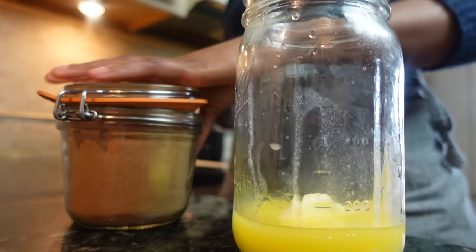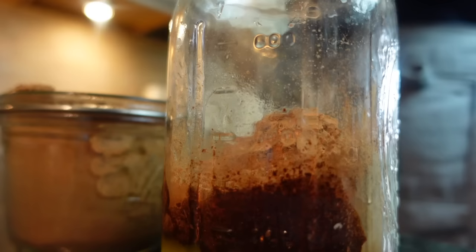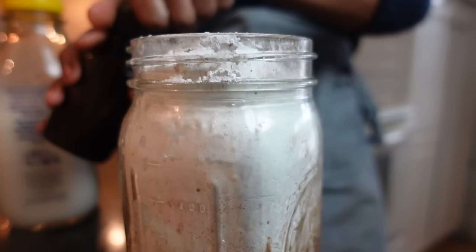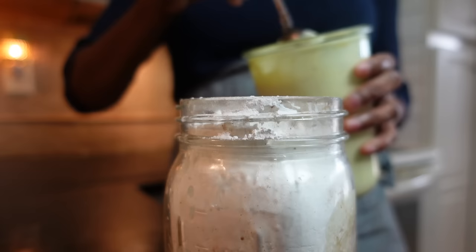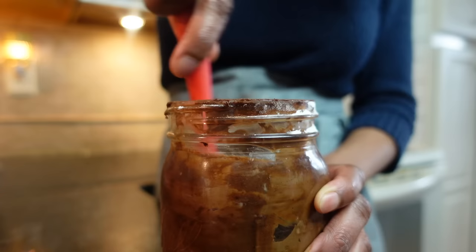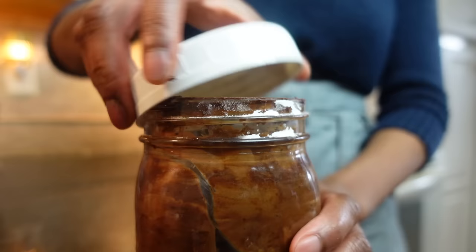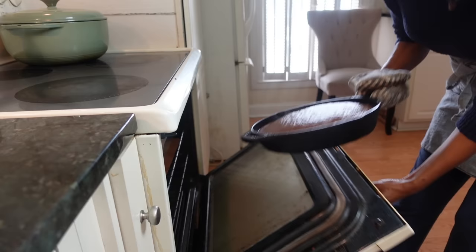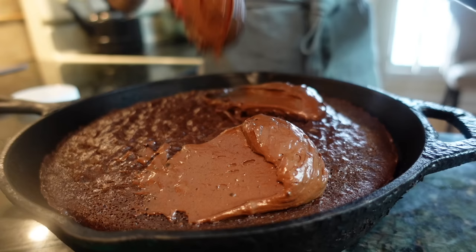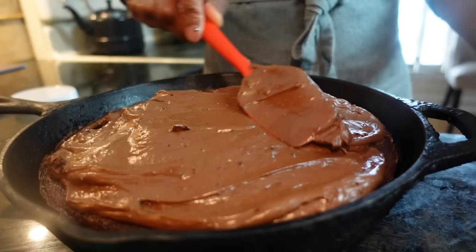I'm just using the jar I had my cake mix in to stir everything up, to keep cleanup quick. If you want your homemade icing to taste like chocolate ganache, mayo is the secret to add incredible creaminess that confectioner's sugar and milk alone won't give you. While it doesn't take a lot, a scoop or two is just enough to enhance the flavor of the chocolate. Do you see how creamy this icing is? Homemade icing already beats store-bought, but adding mayo really makes you look like a pro.